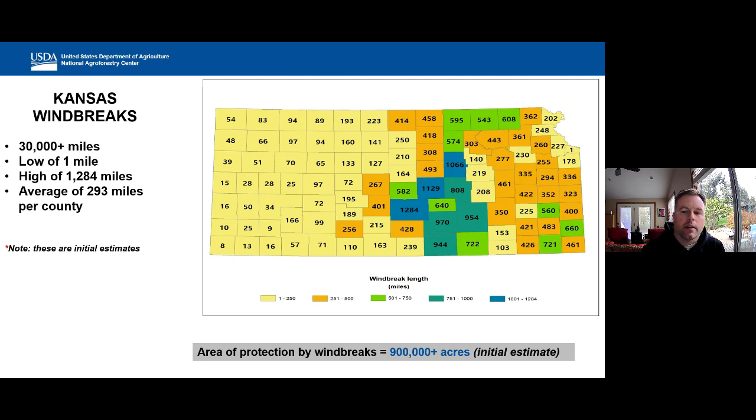And being able to quantify the area protected by windbreaks would be a very useful metric. And based on these results and using some rudimentary assumptions, we estimate there could be as much as 900,000 acres protected by windbreaks in Kansas. Again, we could add in some other data layers like cropland data to get more information about what is being protected. How much of the windbreaks are protecting farmsteads versus fields, or pasture would be another example of something that we could determine.